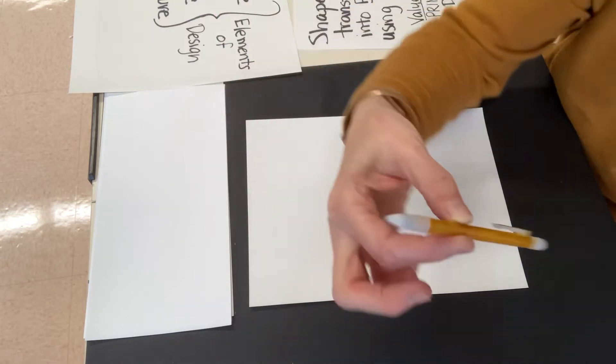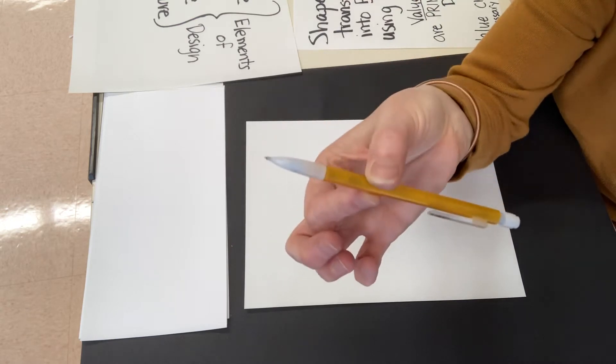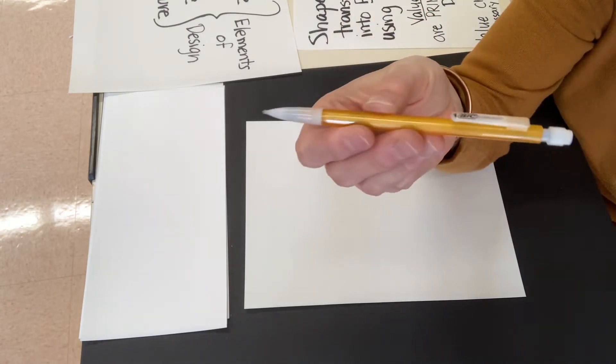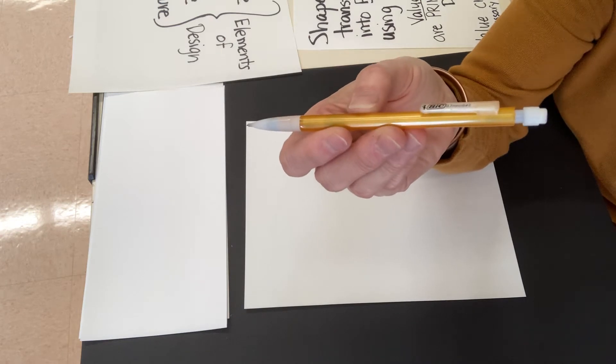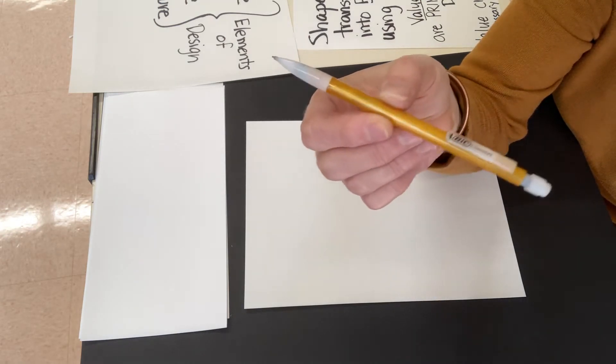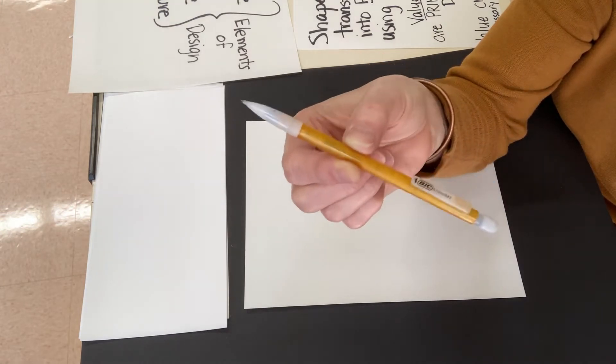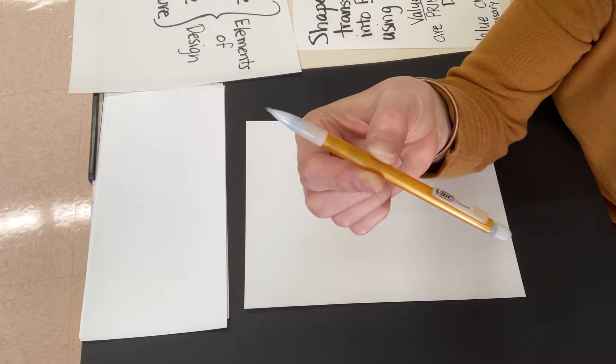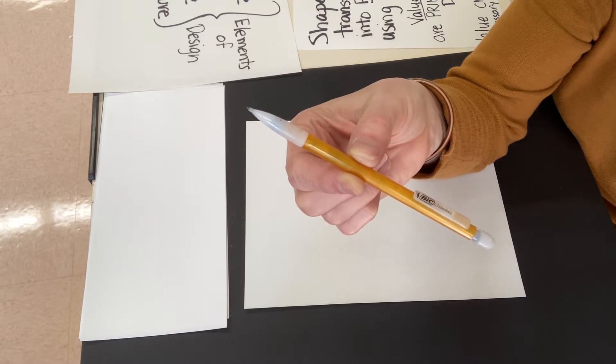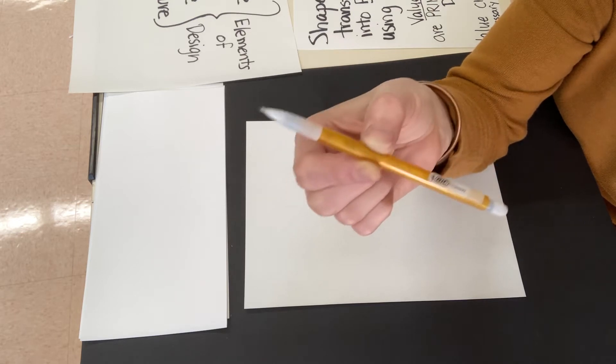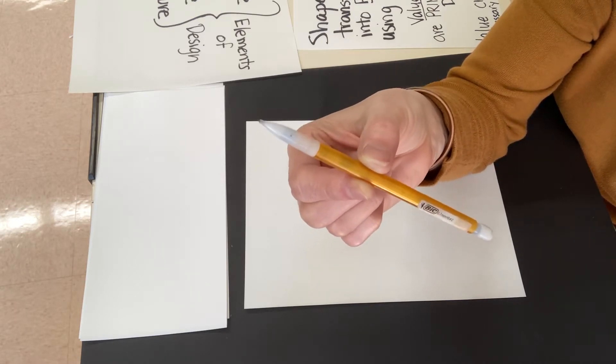Graphite is also found in pencils. In this case, this is a mechanical pencil. The graphite in this pencil is pretty hard. Sometimes, depending on the type of paper that you have, they're very difficult to erase. So for this project, if you are using a mechanical pencil on your own or at home, perfectly okay, just stick with the same tool for the entire project.